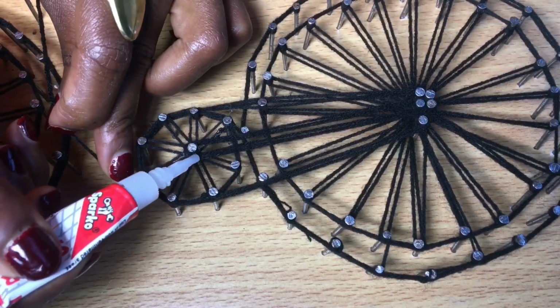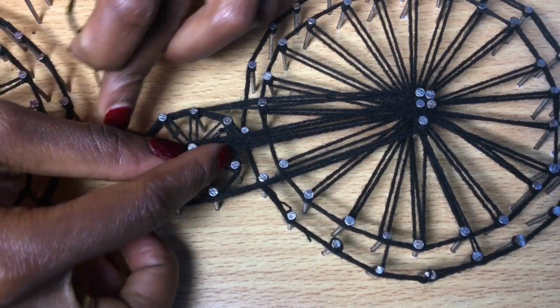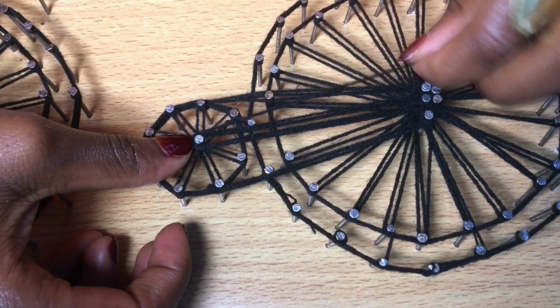Use super glue or fabric glue to finish off the ends to prevent it from unraveling.